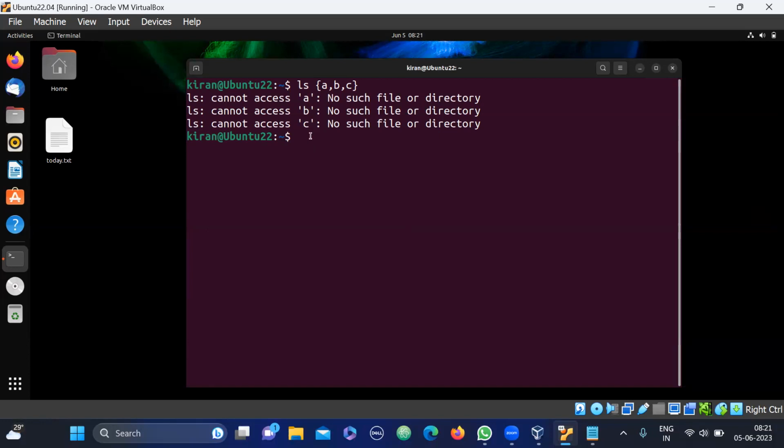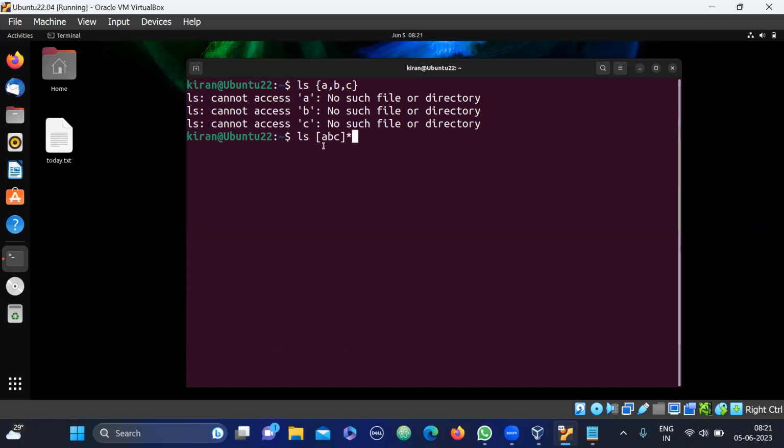I will repeat the question again. To list out all files where the file name starts with A or B or C, how you can do it is ls, and then open square brackets, A, B, C, and then anything after is fine.